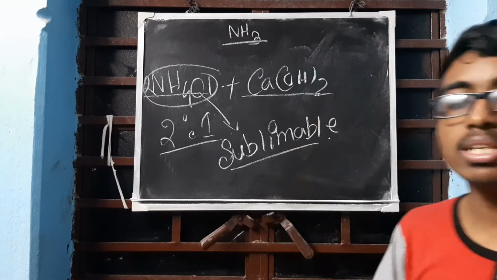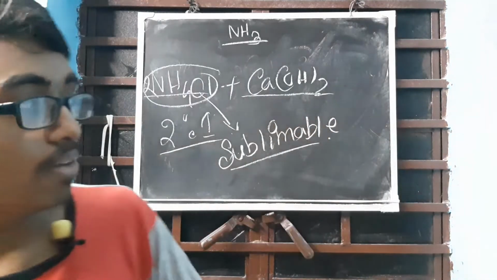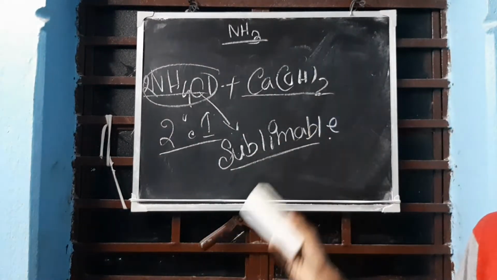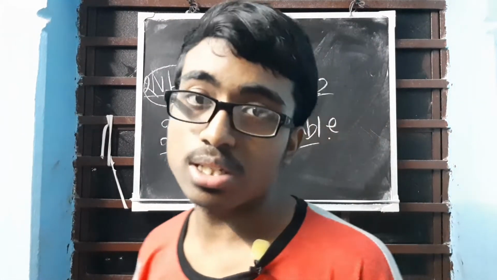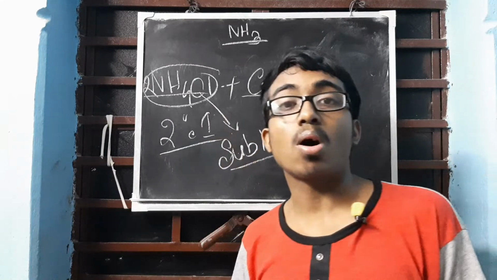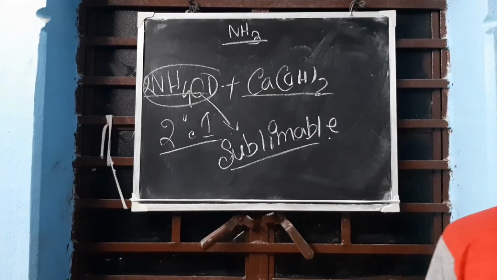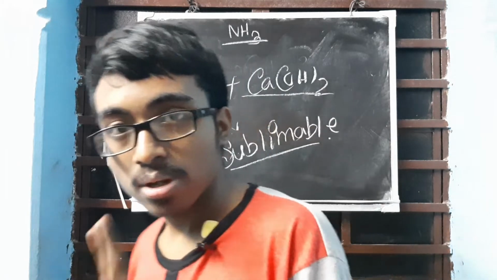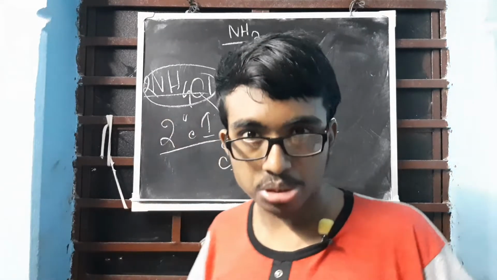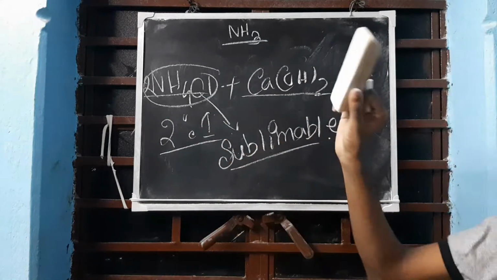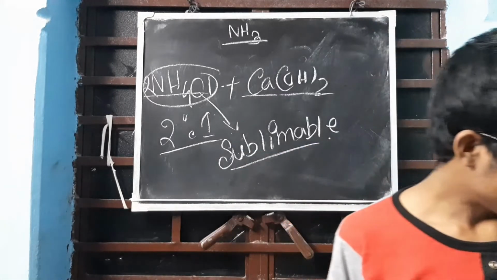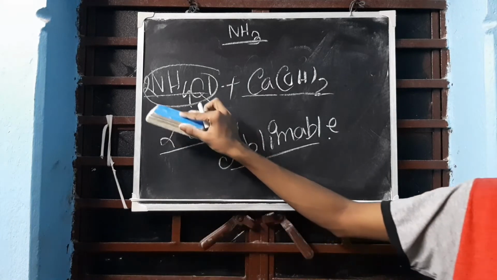Next, there was NaOH, KOH, a lot of things. Why are we using Ca(OH)2? Simple answer: it is cheap and not deliquescent. This substance is specifically not deliquescent. Now, what is deliquescence? We learned in class 9 that deliquescence is a property to absorb moisture from the atmosphere when exposed, and it will dissolve in it, forming a saturated solution. That is a deliquescent substance, but this is not a deliquescent substance. Clear? Okay.